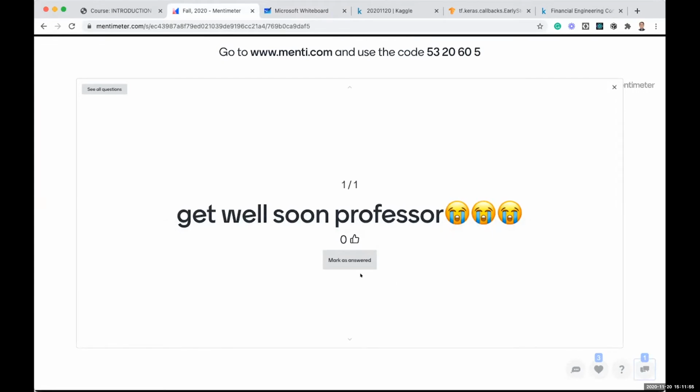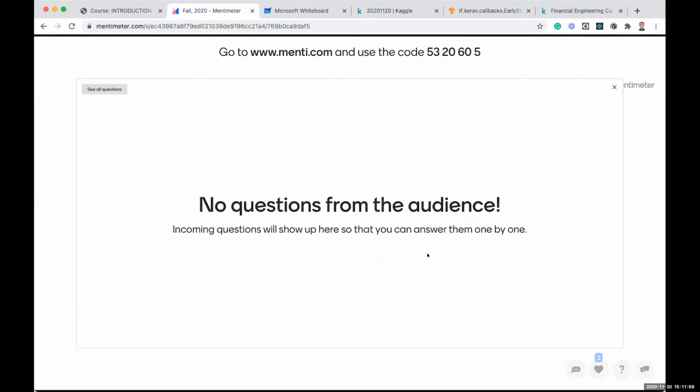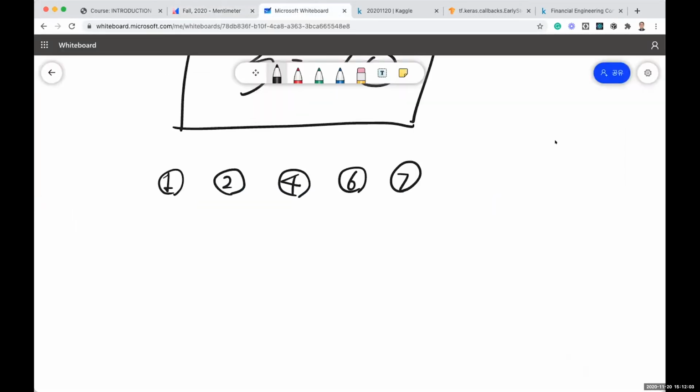So this is the second competition, and in the first competition we had the column 3, but I intentionally omitted it. If you have column 3, then your prediction will be much better.